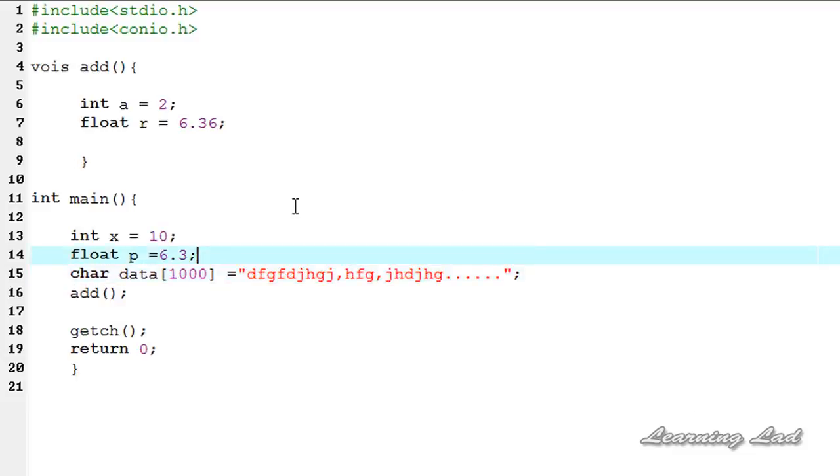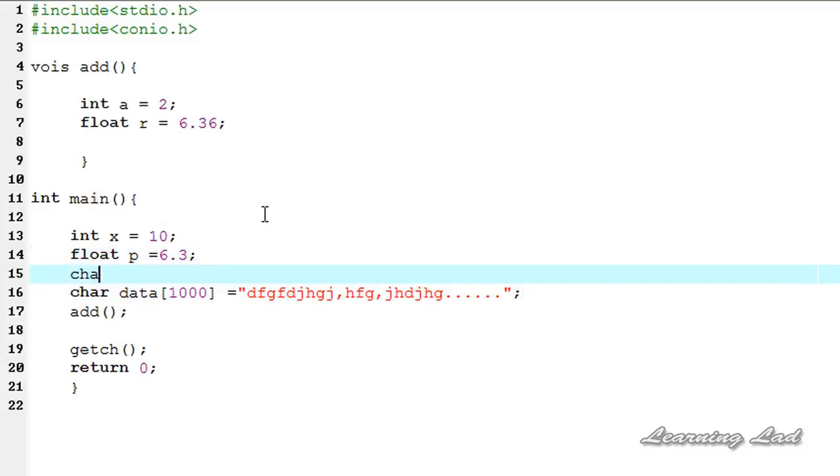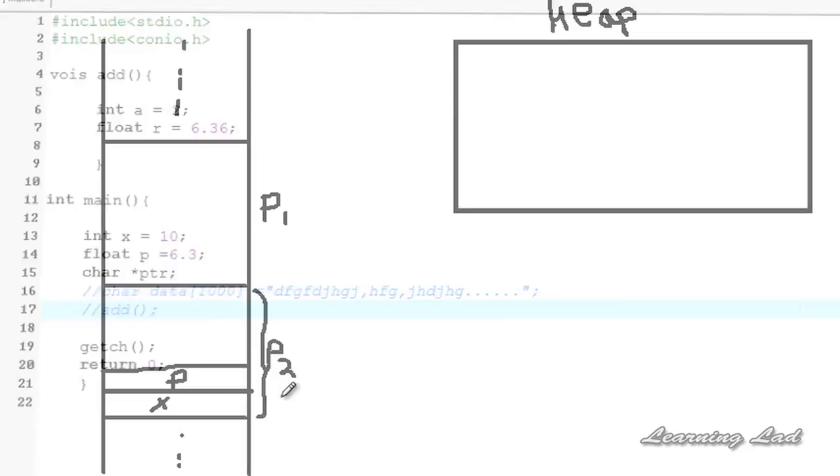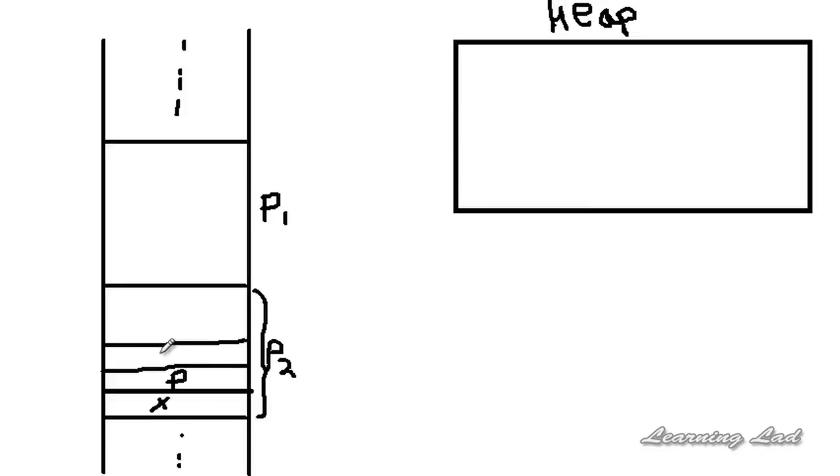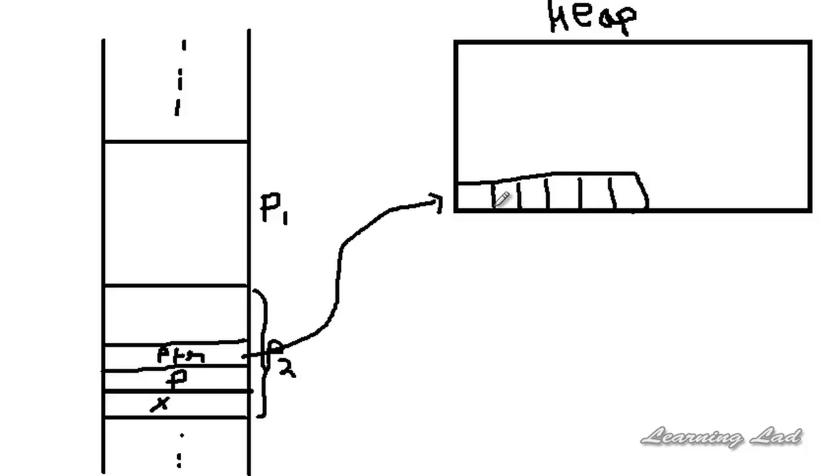So we can create a pointer in our program, let's say char ptr, and we can allocate the memory dynamically from this heap, and make our pointer ptr point to that allocated memory. So we're gonna create a pointer here, ptr, and then make it point to the amount of memory we required, which is allocated from this heap. For this purpose, we're gonna use some memory allocation functions in C. And once we are done with this allocated memory, we need to free it. If you forget to free this memory, any other program running in the system can't use it.